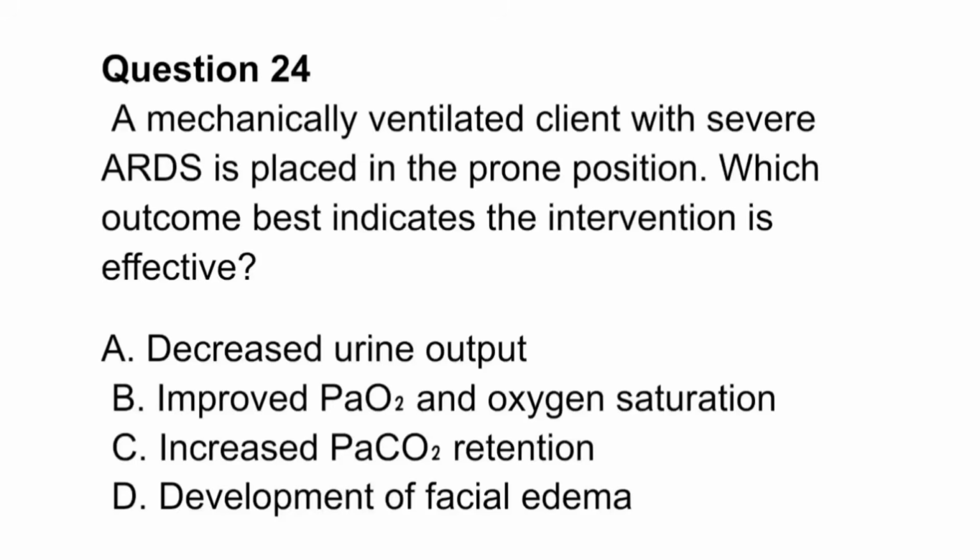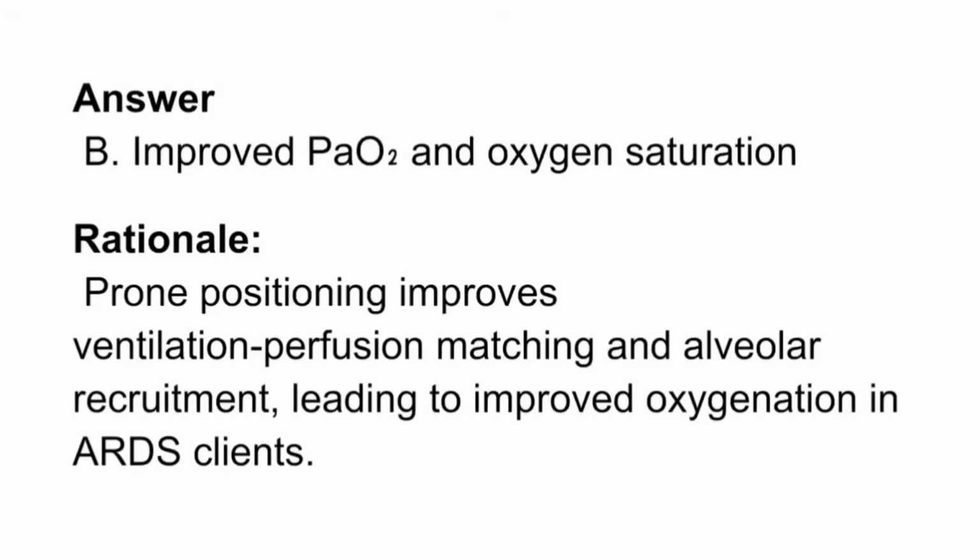Which outcome best indicates the intervention is effective? A. Decreased urine output. B. Improved PaO2 and oxygen saturation. C. Increased PaCO2 retention. D. Development of facial edema. Answer: B. Improved PaO2 and oxygen saturation. Rationale: prone positioning improves ventilation-perfusion matching and alveolar recruitment, leading to improved oxygenation in ARDS clients.